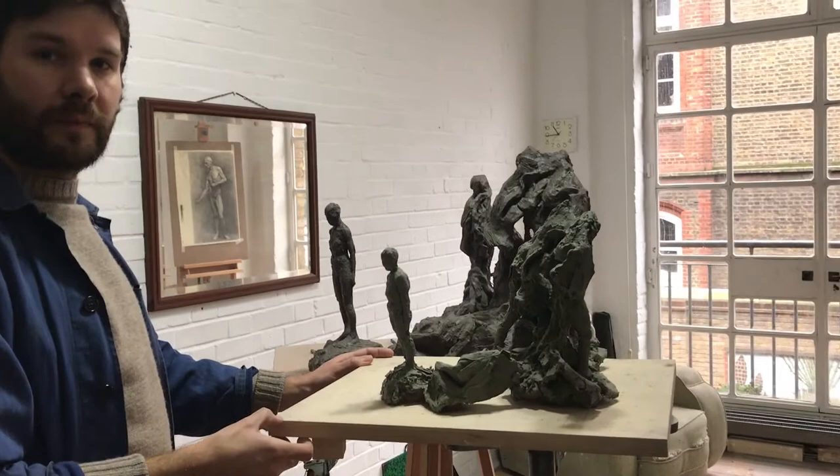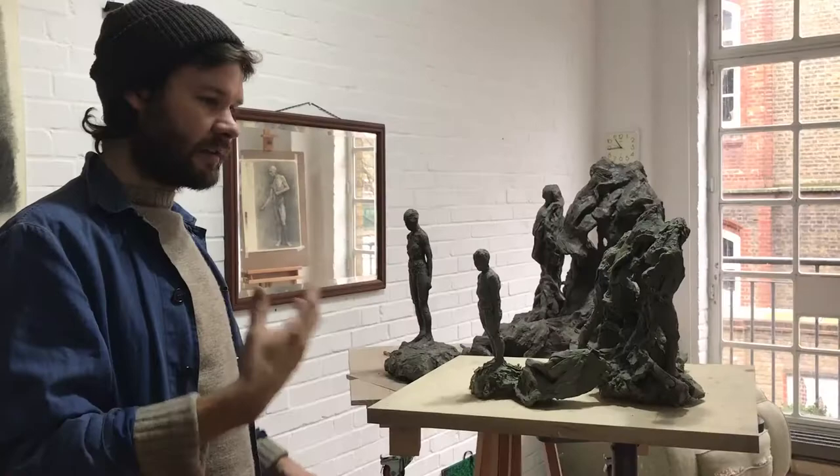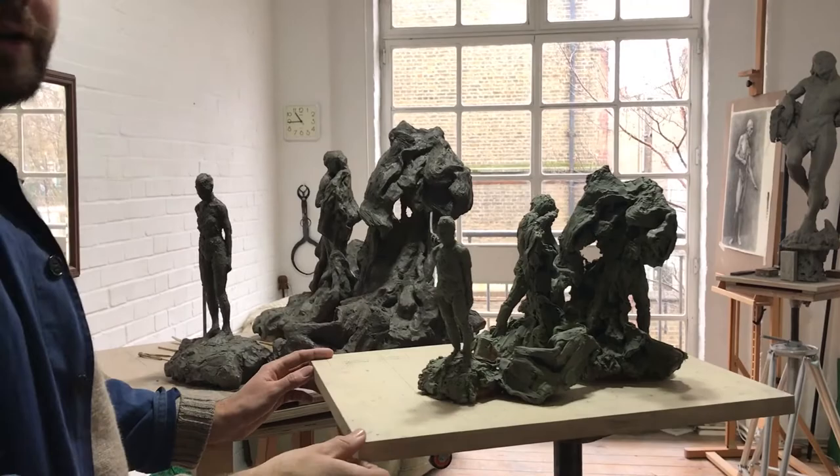So the whole process starts with the sketches? Yeah, how it all starts. So when I have an idea of what I want to make, I get my sketchbook and I just draw and keep drawing and keep making up ideas, and then they develop. They can be really quite loose sketches at first, which if I looked at now might not even look like anything, but they develop and develop.